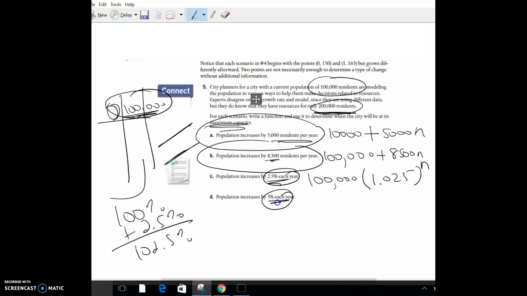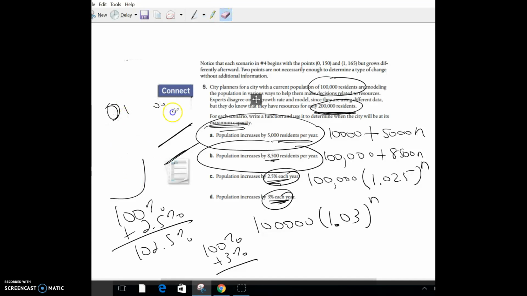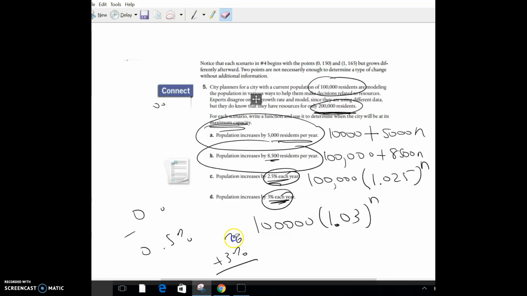And then this one, same thing. You start out with 100,000 people. You're increasing, so you're keeping everybody and adding 3% more, so 1.03 in decimal form. And you're repeat multiplying all the time, so that's exponential. Now again, if you want to figure out when these things equal 200,000, it kind of depends on how much algebra you remember from high school.